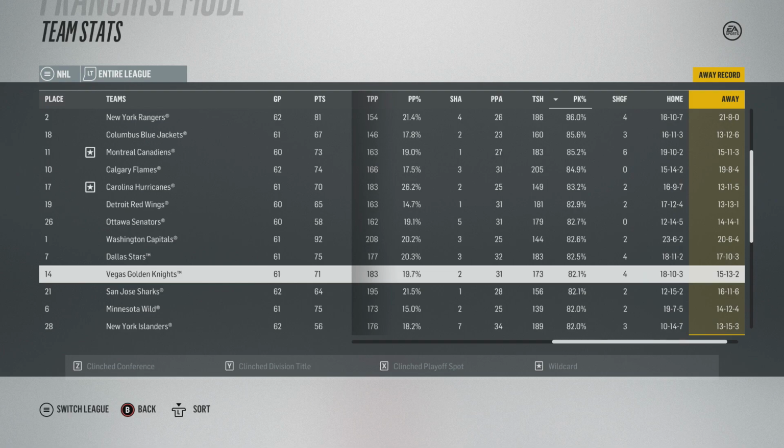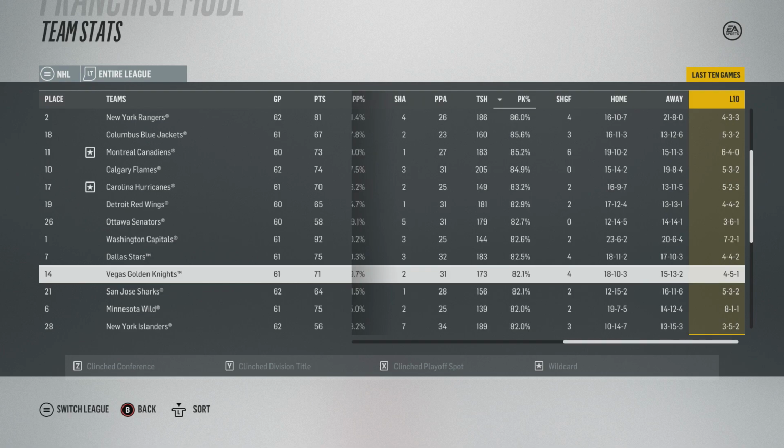Home 18, 10, and 3. Away 15, 13, and 2. So there seems to be our struggles on the road. Last 10, 4, 5, and 1 as well. So we're not doing too well in our last 10 games either.